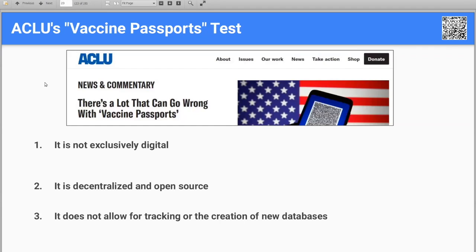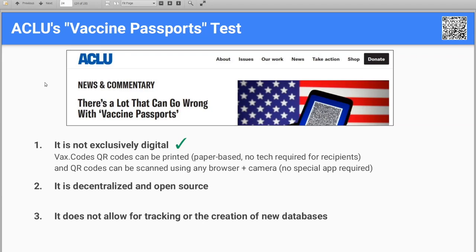They outline three things that they look for in vaccine passports to ensure that they are equitable and accessible and privacy aware, and don't have a slippery slope of turning into a full-fledged discrimination system or tracking system. So the first is it's not exclusively digital.